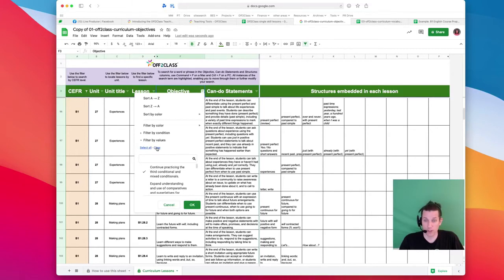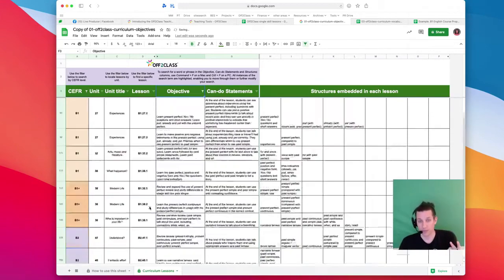The first thing I'm going to do is hit clear so that we're not selecting any lessons. I'm going to type perfect into the search. Now this is finding every box in the objective category that mentions a perfect tense. I'll click select all and I'll click OK.